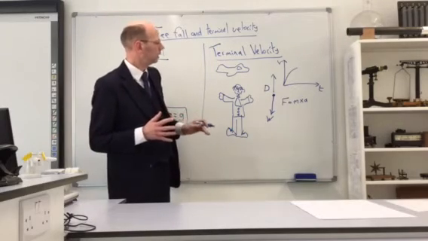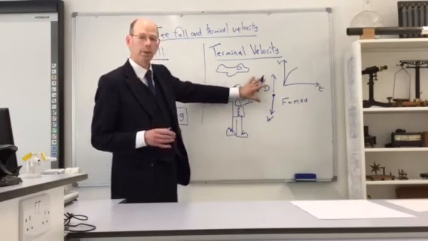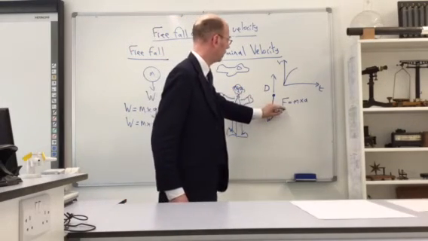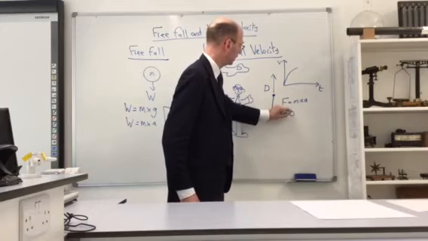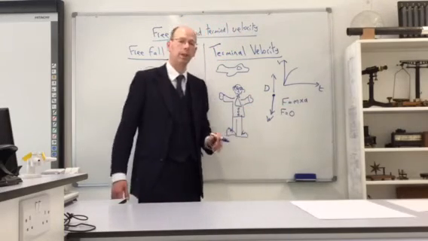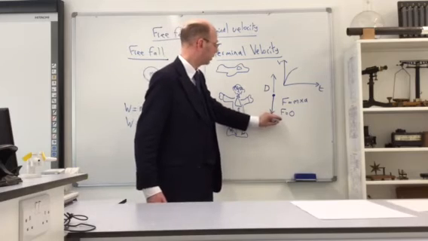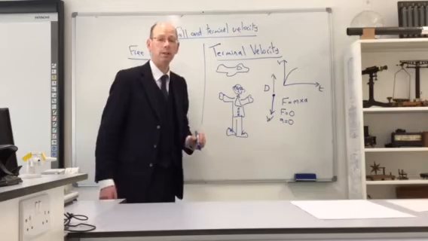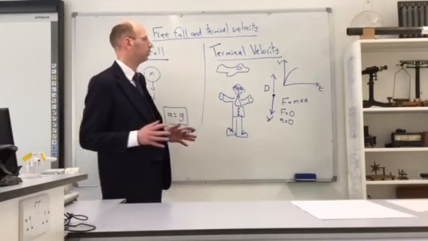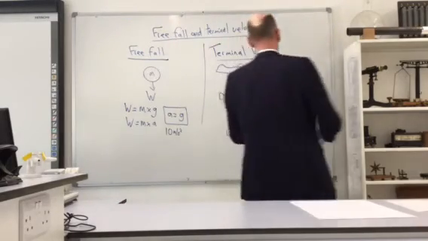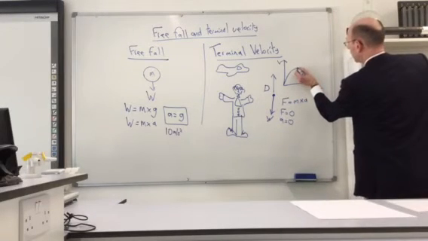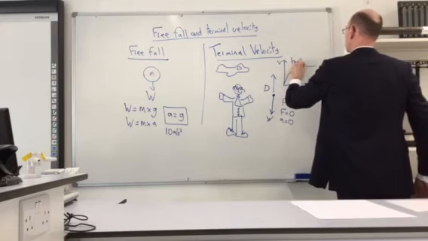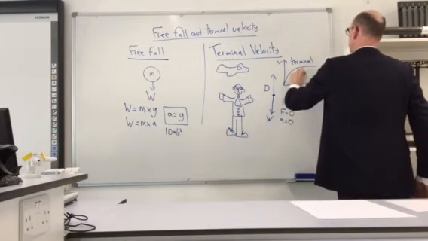At this point, the forces balance each other perfectly. They cancel each other out. The resultant force is now going to be 0 because the drag cancels the weight perfectly. And if the resultant force is 0, that means the acceleration is 0. Acceleration of 0, what does that mean? It means constant velocity. So on our velocity time graph, what's going to happen is it's going to level out at a certain velocity which we call terminal velocity.